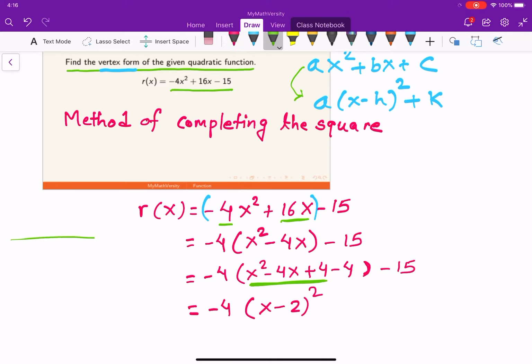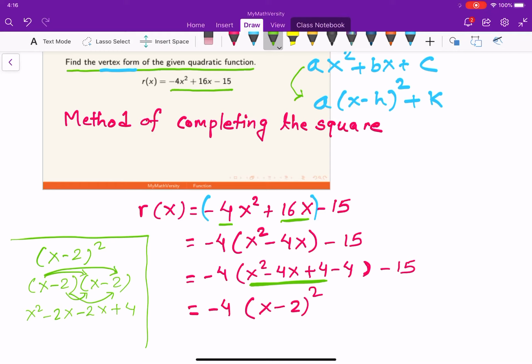If you don't believe me, you can just try to see what the square of x minus 2 is. The square of x minus 2 means x minus 2 multiplied by x minus 2. Now we can use FOIL. First term times first term, we get x square. x times negative 2 will be negative 2x. Now multiply the inside terms, we get another negative 2x. Multiply the last terms, we get positive 4. So clearly we get x square minus 4x plus 4. So this perfect square I have written works perfectly for the first three terms.